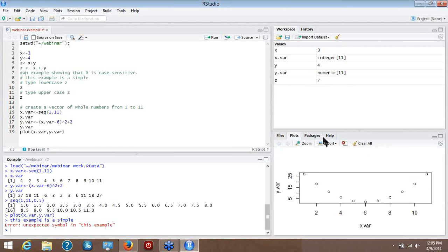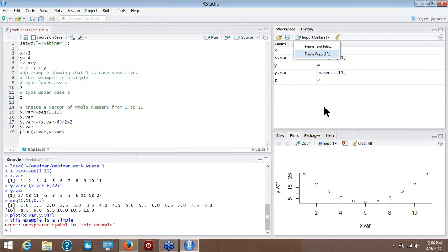You'll see this in the scripts that we're going to use for the workshop. We do a command called read table that reads a spreadsheet-like data set. And the import data set command is a way to do that in RStudio without having to execute the read table command. We're not going to use the import data set command for the workshop because we're going to read several data sets all at once, and it's kind of inefficient for reading several data sets. But if you have a data set of your own, experiment with importing it.